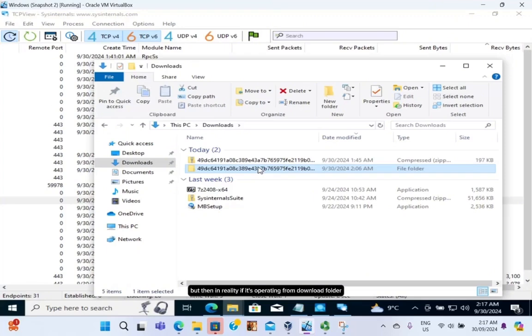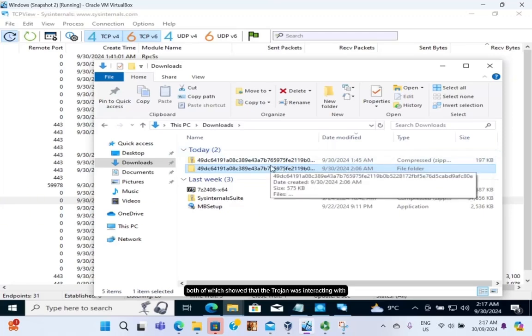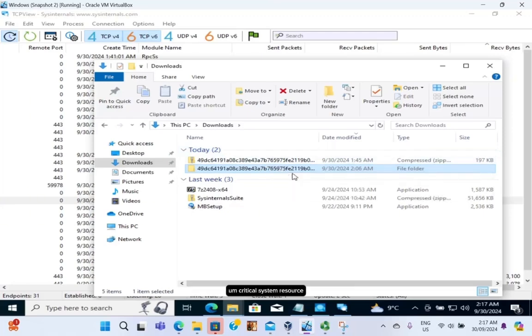But in reality, if a process is operating from the downloads folder, then this is what you should be looking at as well. And from there, we looked at the handles and DLLs, both of which showed that the Trojan was interacting with critical system resources and trying to masquerade as a legitimate process.